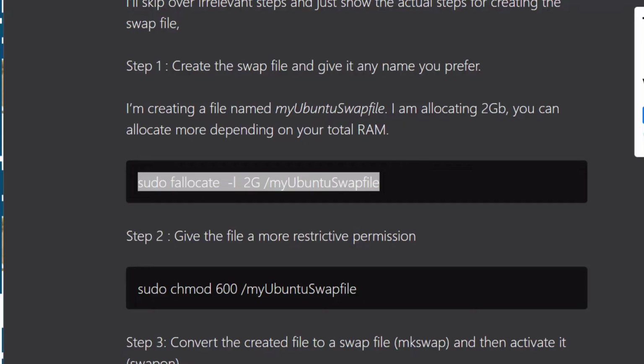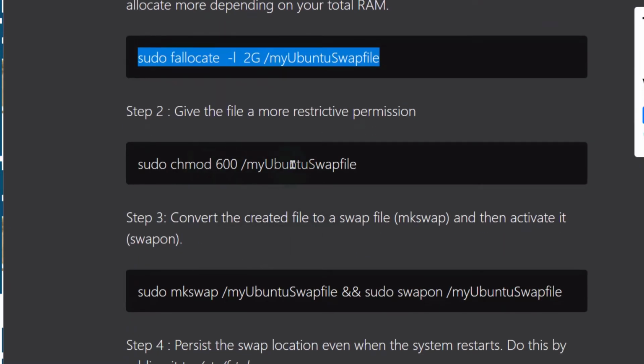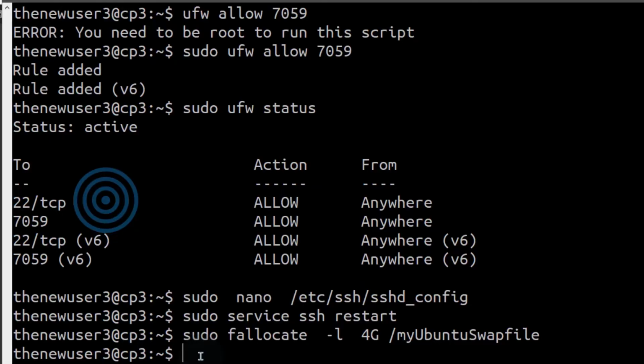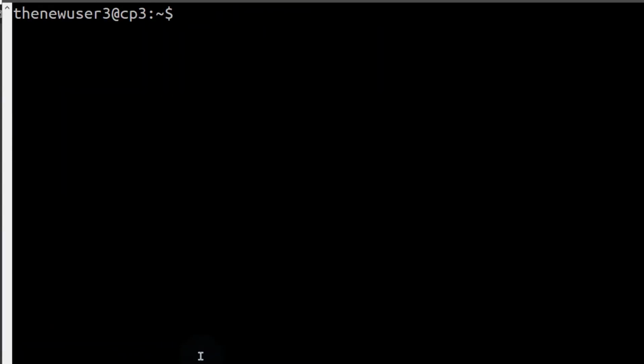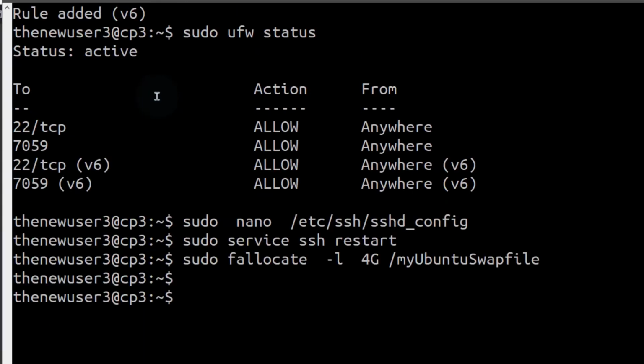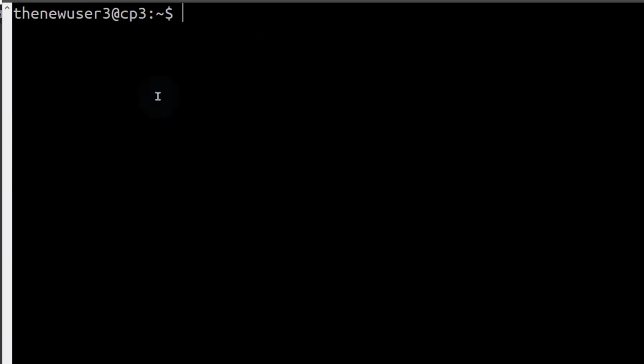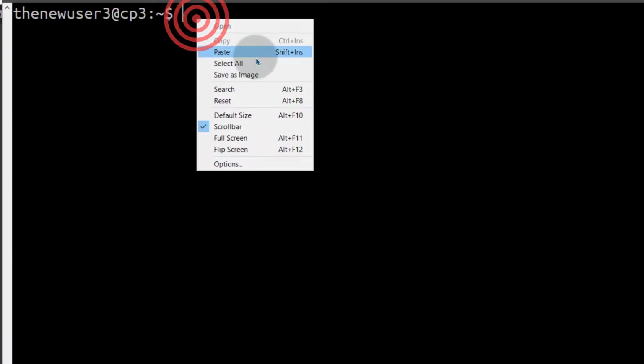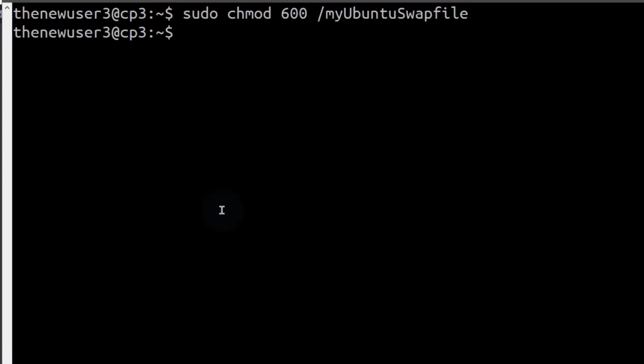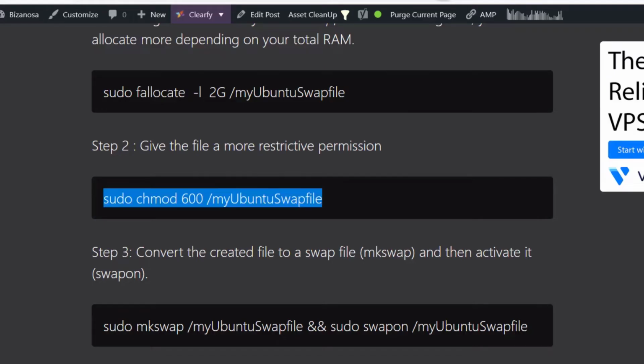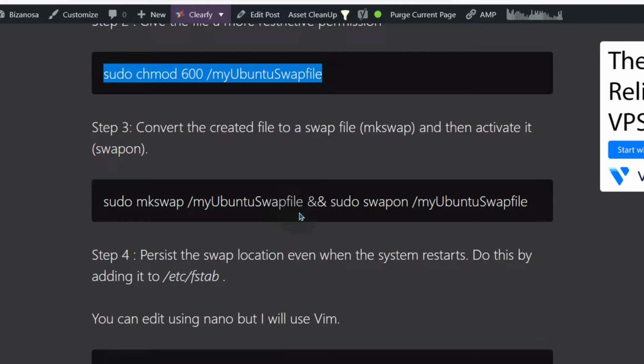We can go and look for it, but I'm not going to do that. I'm just going to change the permission for the file. I'll do Control L. Just remember, even if you Control L, you can always scroll up to see all the commands which are still there. So I'm going to paste. I will enter. The permissions have been changed. I don't need to see and confirm if they've been changed.